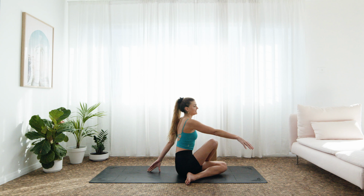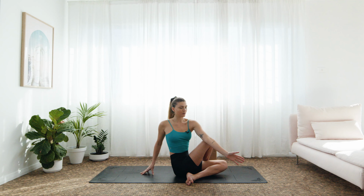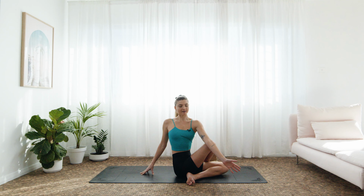If you would like to twist deeper, right hand comes behind you and the left hand comes forward. Inhale, lengthen through the spine. Exhale, twist deeper. Full breath in. Full breath out.